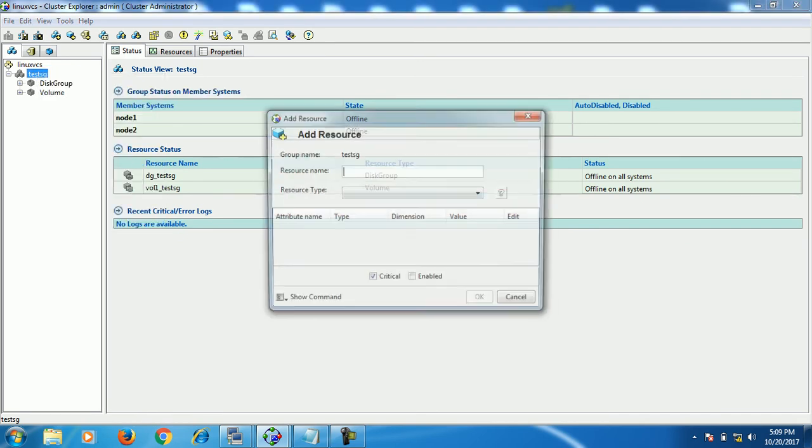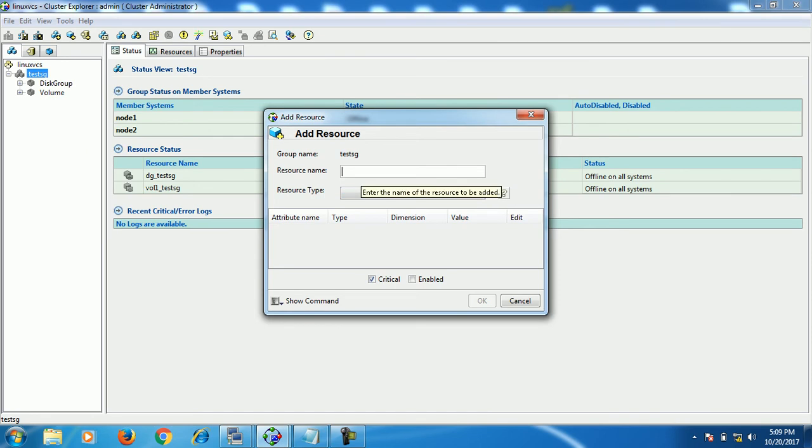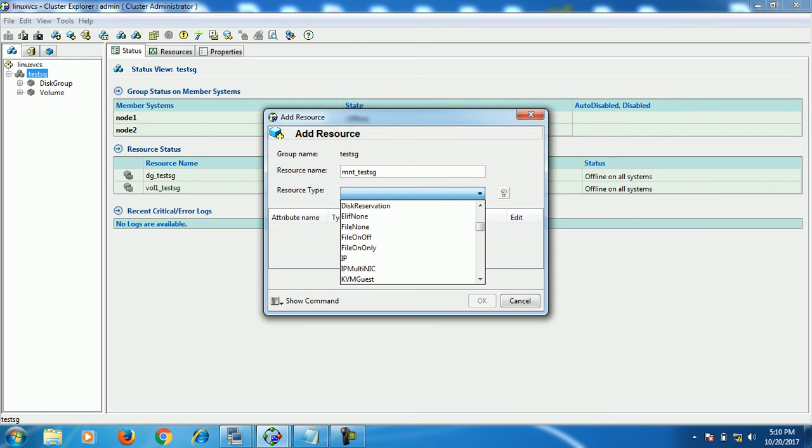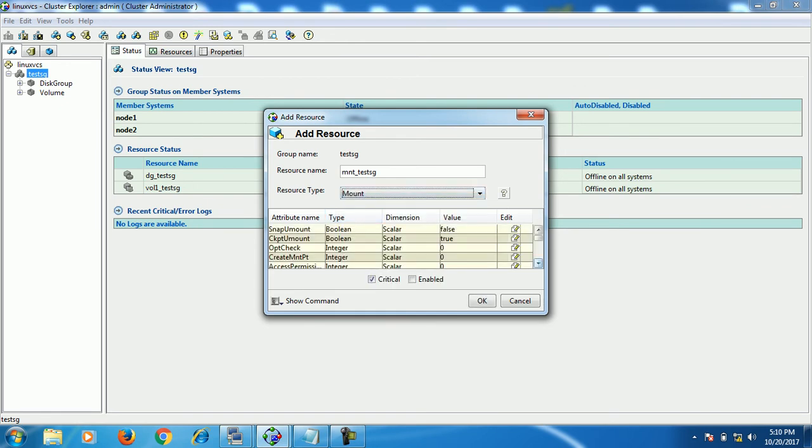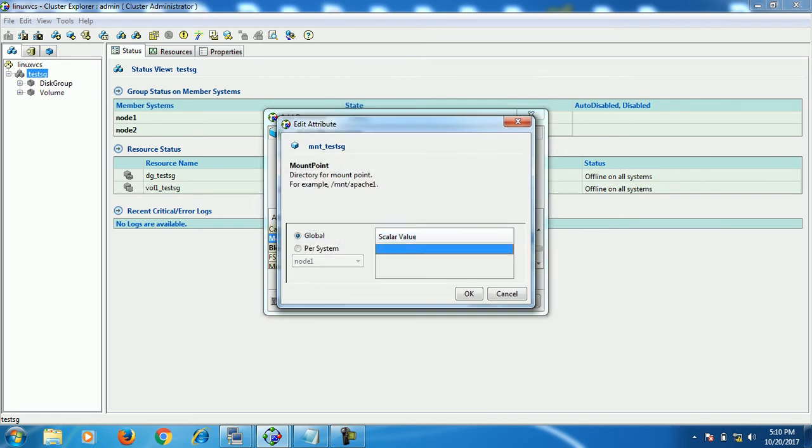Now add another resource, the mount point. Give it a name like mount. Resource type is mount. Select mount here. Now set the mount point here. The mount point is /var/www/html.